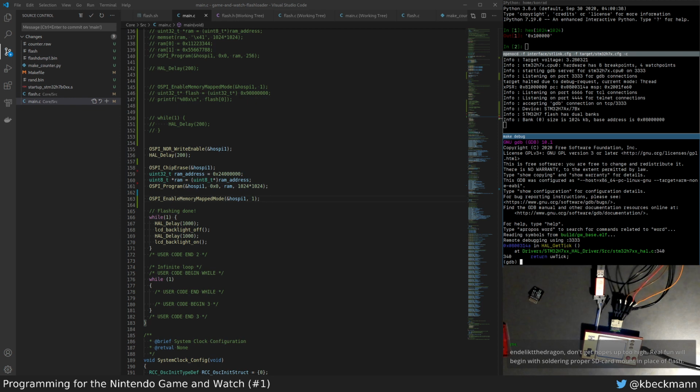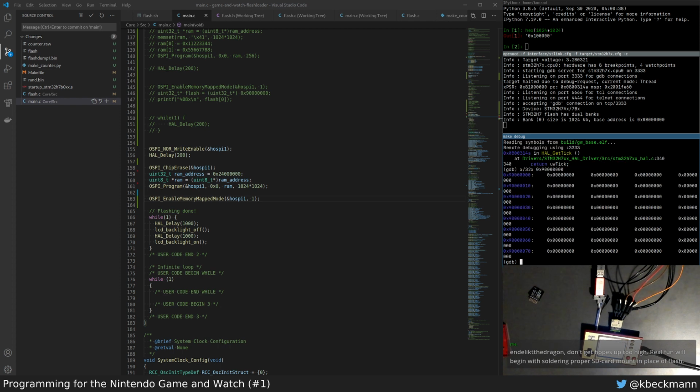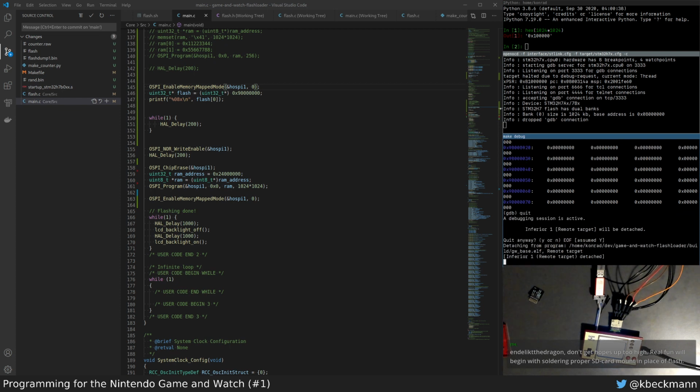Okay, let's see what we have. Oh, this didn't work at all. Oh, right, because I'm stupid. Don't be stupid. So I had forgotten that I had a 1 on the memory map mode, which means that it enters the QSPI mode-ish without setting the QE bit. So that's why it didn't work.